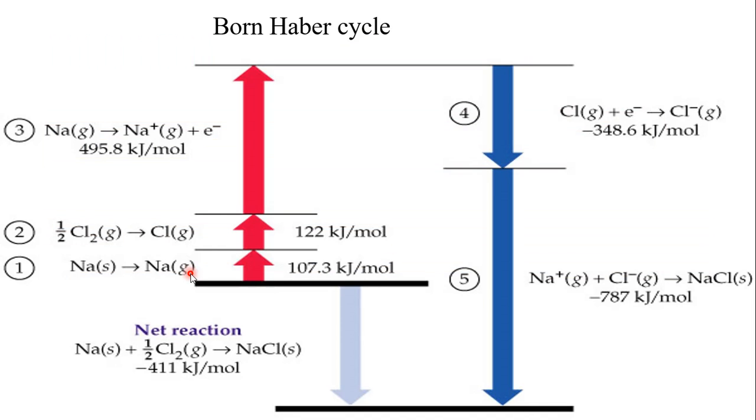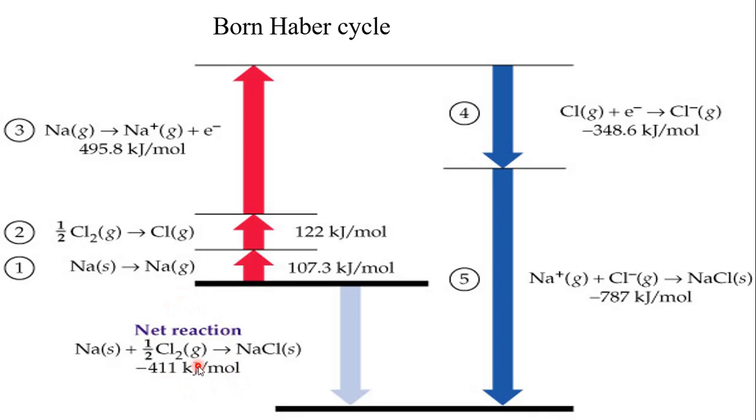One more example is the Born-Haber cycle. In enthalpy of solution, we have studied that the crystal lattice enthalpy cannot be calculated directly, and it is calculated for NaCl, that is for an ionic crystal. It is calculated using the Born-Haber cycle. Now see here in this diagram, sodium in a solid state when combined with half Cl2 in a gaseous state gives you sodium chloride in a solid state. And during this, the enthalpy of formation of NaCl is minus 411 kilojoules per mole.